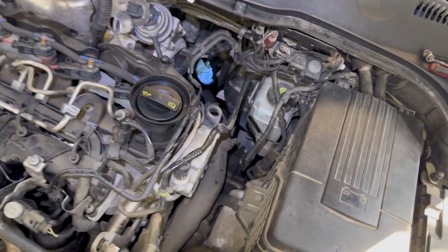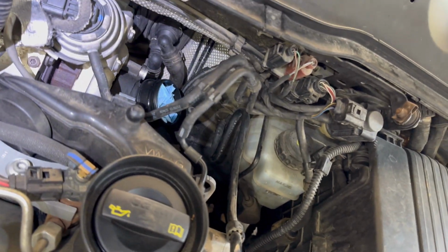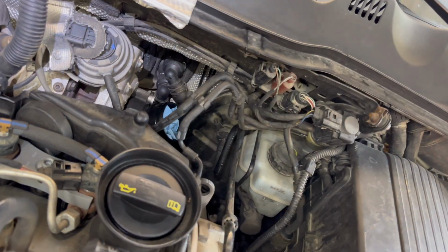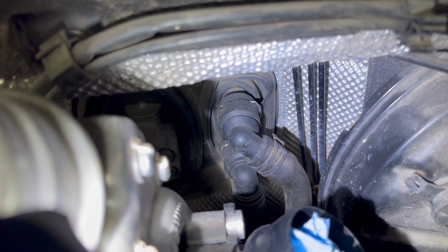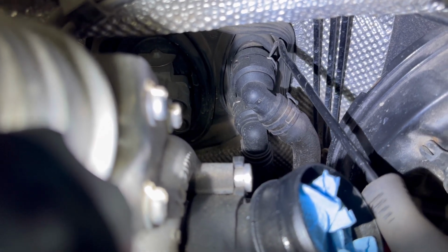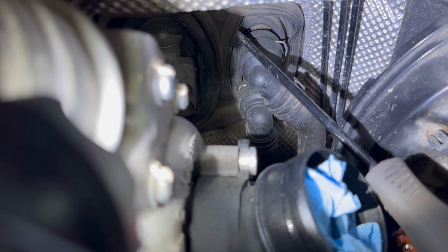Alright everybody, so as you can see, all the pipes, all the connectors are out of my way, and now I have a lot of access to the pipes from the heater core. You have to go right here underneath the dashboard, into the engine compartment. You have to pull this metal clip from each pipe out, and then you can just pull the pipes out from the heater core pipes.